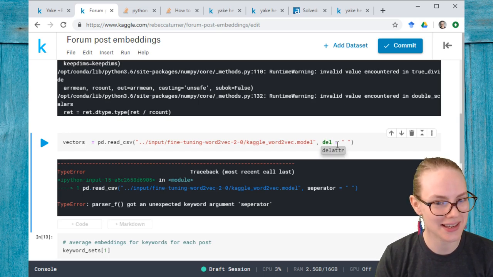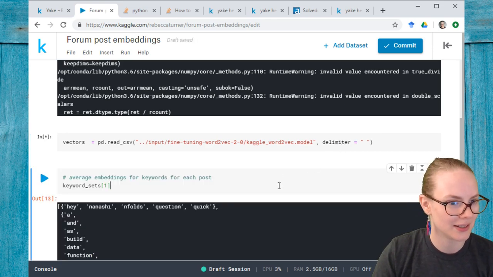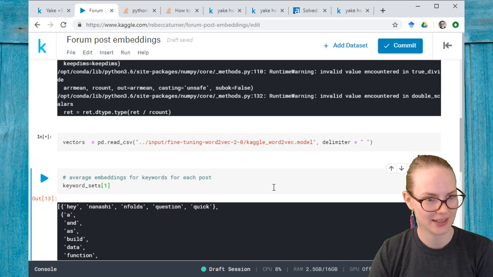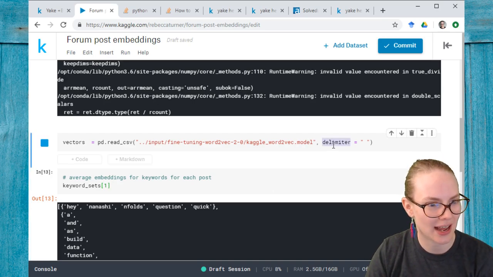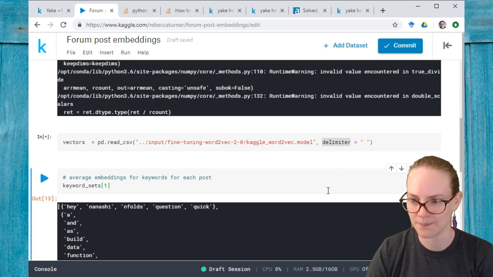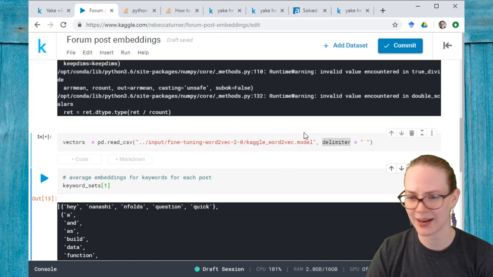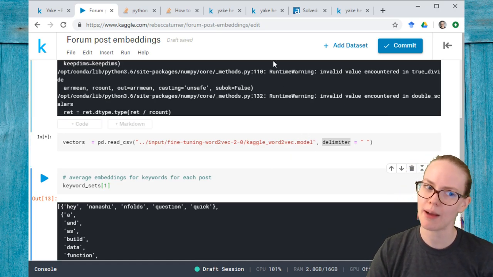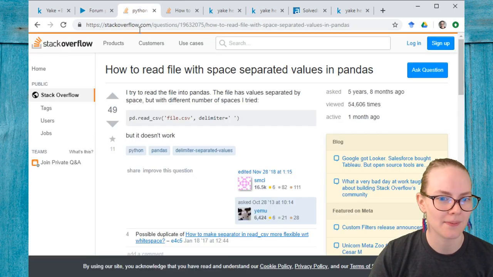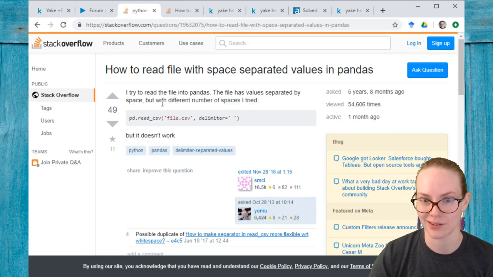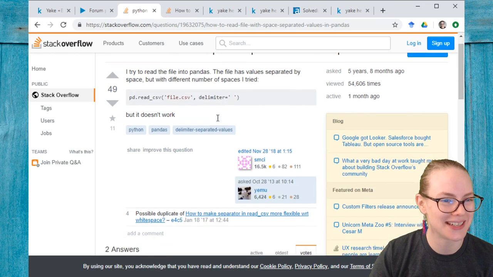It also doesn't think that this is a delimiter. Interesting. It seems to have accepted this as input, but it didn't. Okay, so it accepted this as an argument. It hasn't given me an error that it wasn't expecting that argument. But when I did tab complete, it did not know about it. So this might be, I don't know, deprecated or just not encouraged. Oh, this is the example that didn't work.